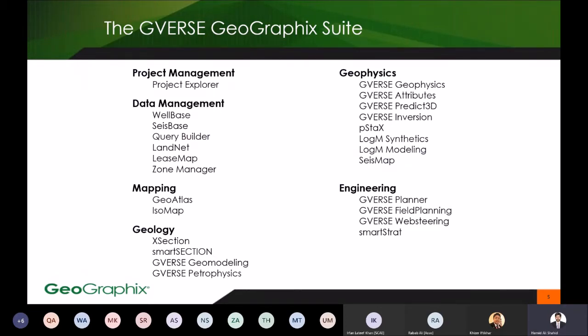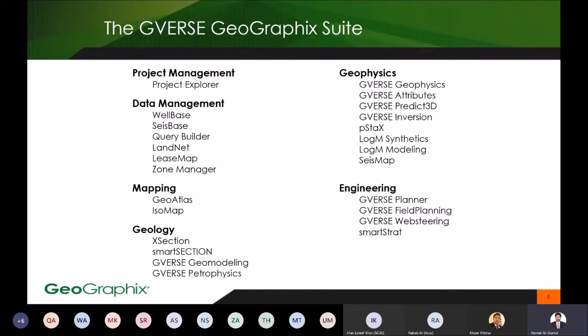Our data management tools include Wellbase, which is basically our database containing all your well data. It is one of the most complete data models in the industry. It can handle hundreds of thousands of wells very efficiently. We store all sorts of well-related data, production data, cores, microseismic, proposed surveys, and just so much more. And now we're bringing in integration with Spotfire, which is a data analytics tool to help detect non-obvious relationships that may exist in all that data that we store.